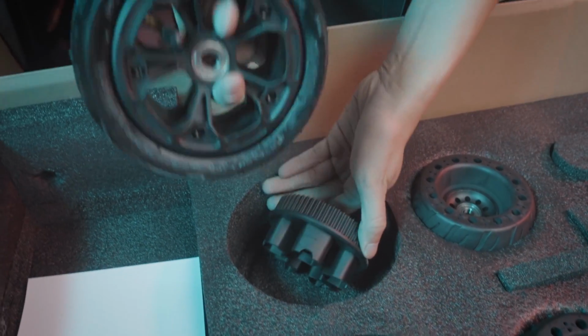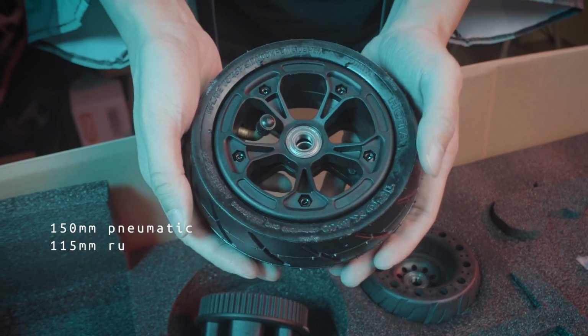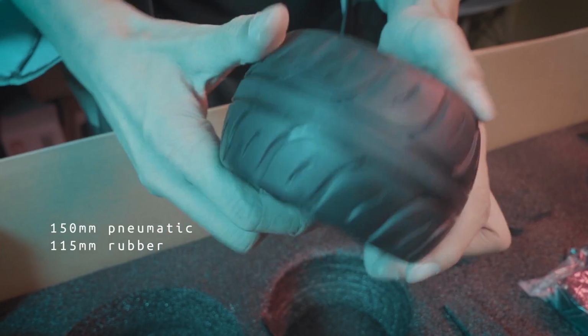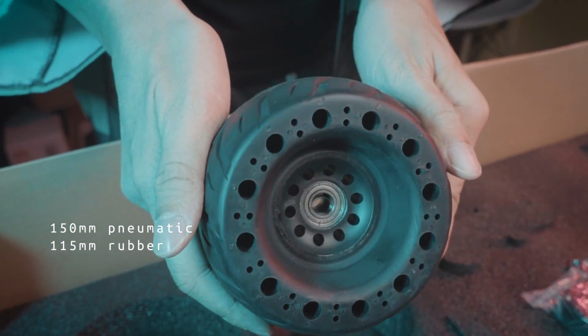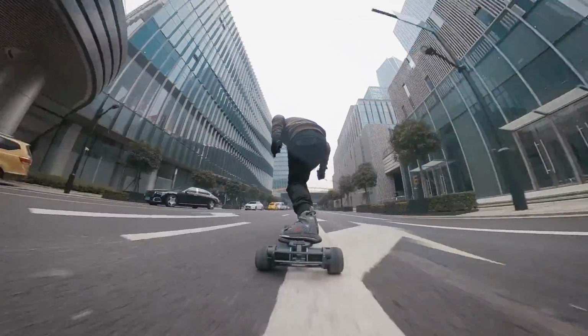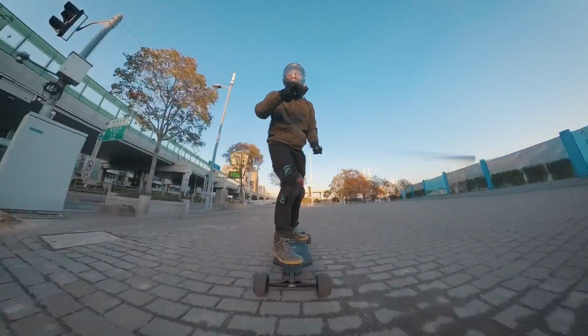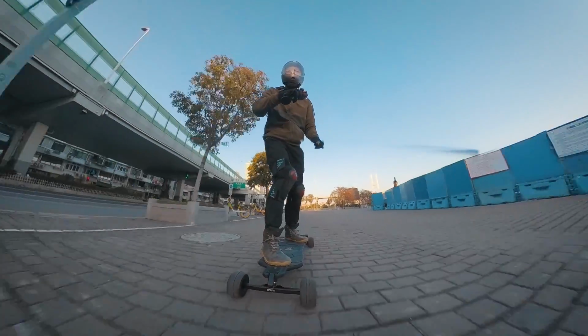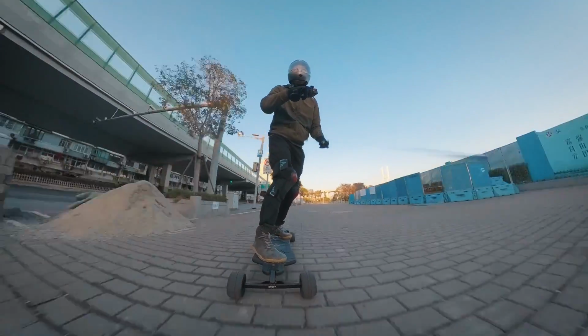The Black Carve 3 comes with either 150mm wheels with pneumatic tires or 115mm rubber wheels. I'm using the rubber wheels because I like the feeling of being closer to the ground. The rubber wheels are also some of the most cushy wheels available around that size. I just want to show you guys what it's like to ride over these tiles. You can hear it in my voice, right?